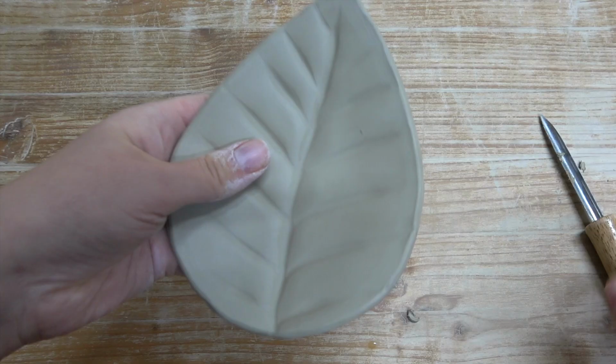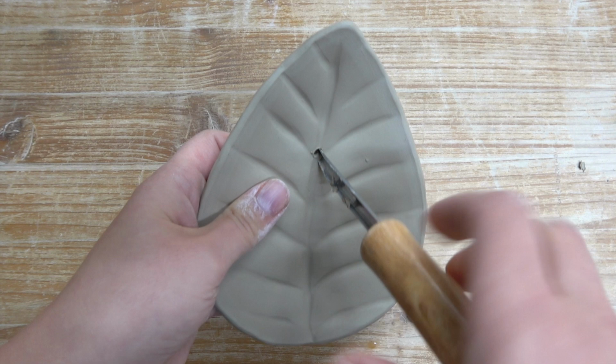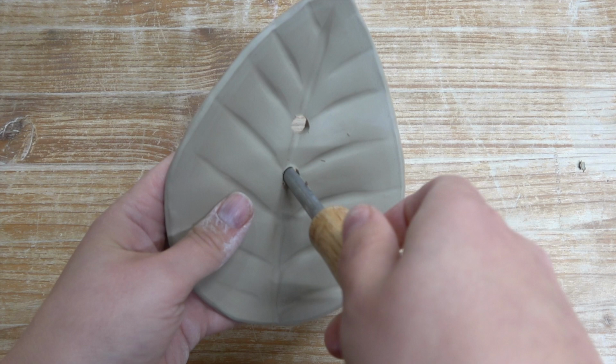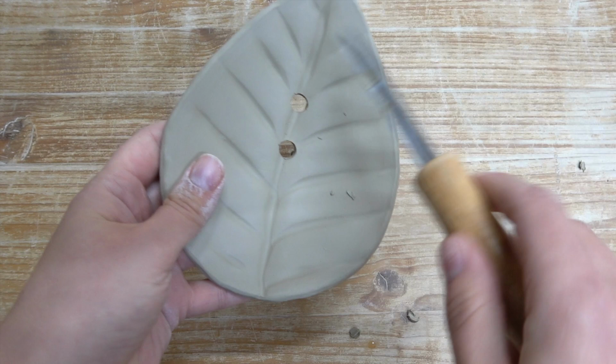And then I can add the holes. So of course a soap dish needs some holes. So I like to add three holes to these, and I put them in very specific points where the veins come together, because the veins act like water channels so that the water can flow down from the soap into these channels and out the hole.